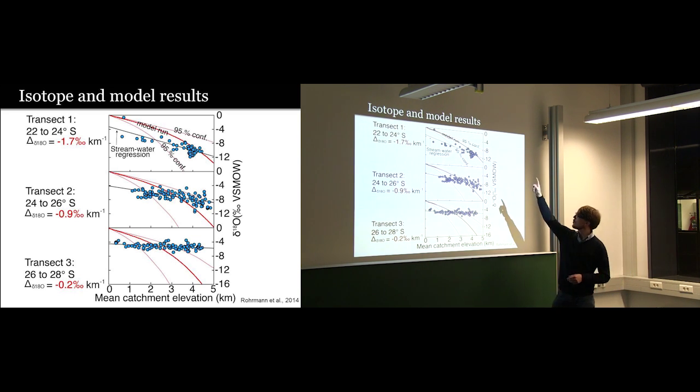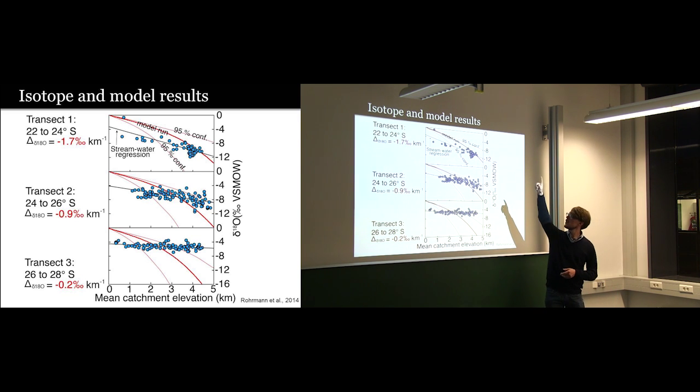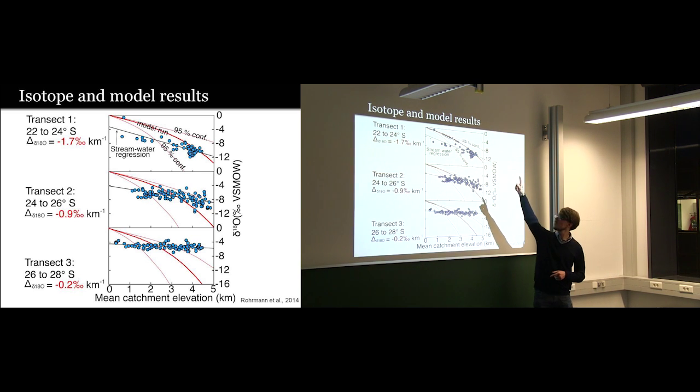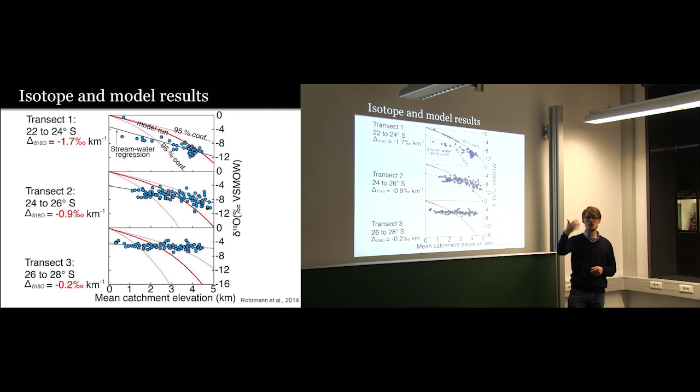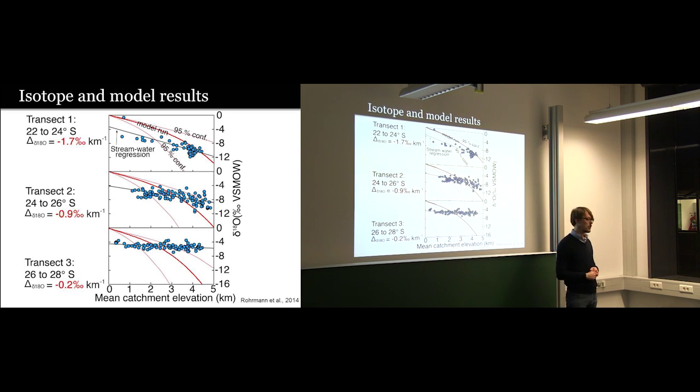So this is our predicted model run here. In red, the solid line and the 95% confidence interval of our model. And you see that here in the northernmost transect, you see a decent fit. However, some data actually falls out, and that's probably because you have runoff of higher elevation waters into lower elevation where we then sampled. However, here in the most southern transect, you see that there is no correlation at all.